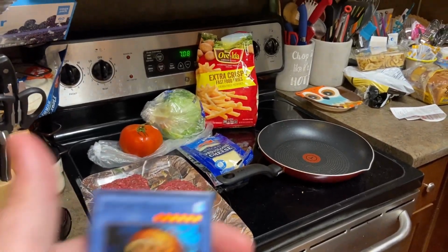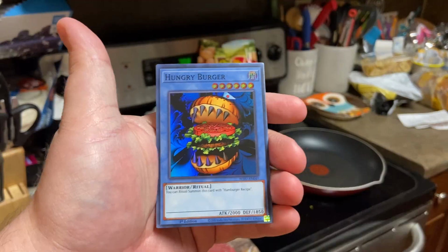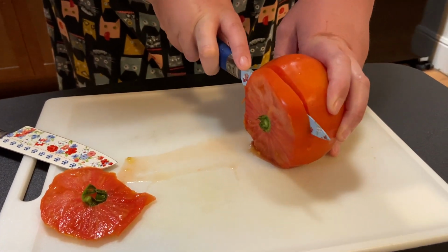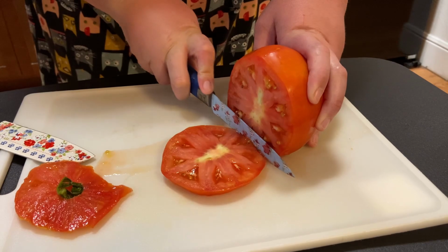So yeah, as you can see, we're making the hamburgers there. Again, my wife's usually the one that's actually cooking because I don't want to accidentally get myself mad cow disease or something. I don't trust myself too much on cooking. That is something I want to get better at this year at some point.